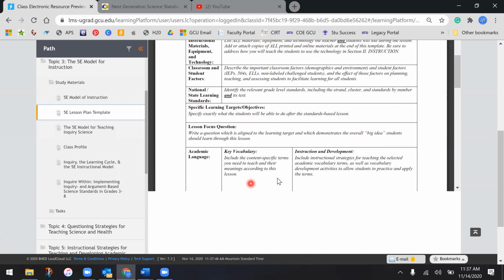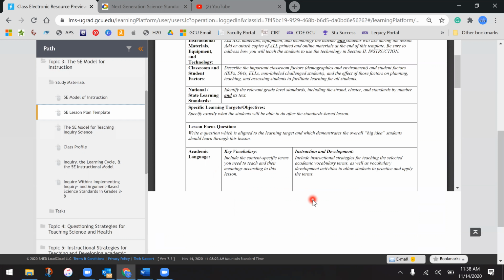For example, if they don't give you key vocabulary in the plan, you can make your own vocabulary that's listed here and change the color. So I know, like, hey, this is my modification. So you might do anything that was in the lesson plan is black, and anything I'm adding is going to be in purple. And that will really do a good job of showing me how you are modifying this plan and for me to be able to differentiate between the link that you provide and how you took this plan and changed it.